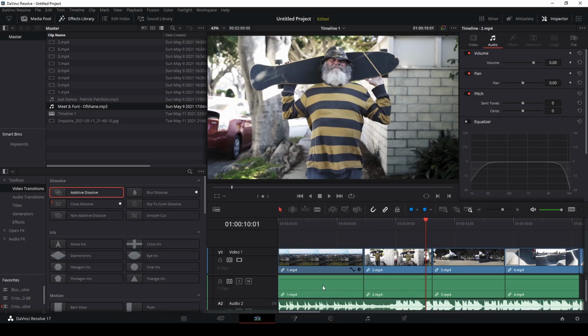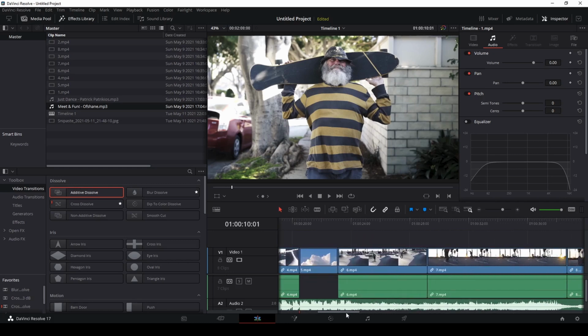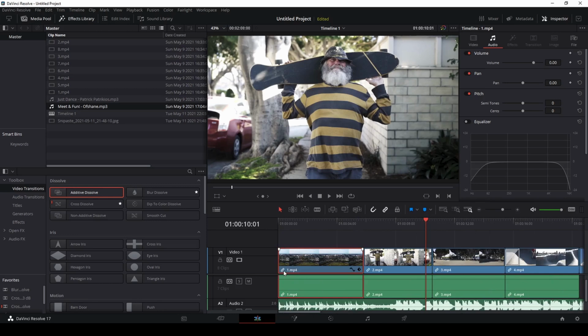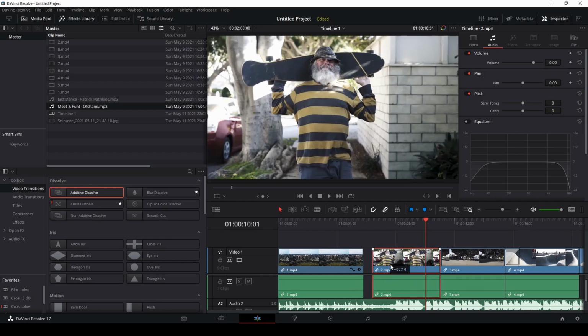In this case, we're going to remove the original audio files because there was no one speaking in these anyway, so I will show you how to do that right now. As you notice, there's a little icon here in the bottom left corner of these video and sound clips. That means that this video and this sound clip are linked together. So if you try to move them, they will move together. Now, same thing with this one, it will move together.